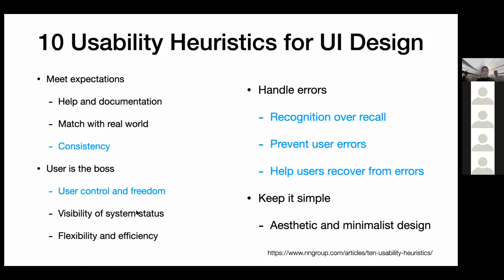You want the system status visible. Ben Shneiderman talks about it slightly differently, like says the user should be in control. But same kind of idea. And the system should be flexible and efficient, which means the system should allow many types of users to do the things they want to do. You should be able to undo, prevent errors, and you should meet the user's expectations, right? Things that they're learning, not just from other websites, but generally things we as humans know from our experiences and living in the real world.